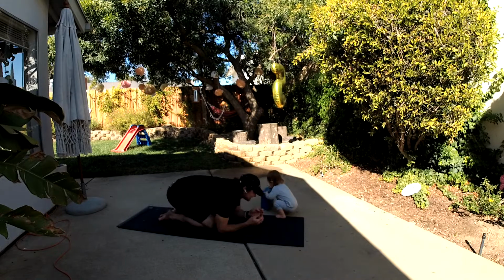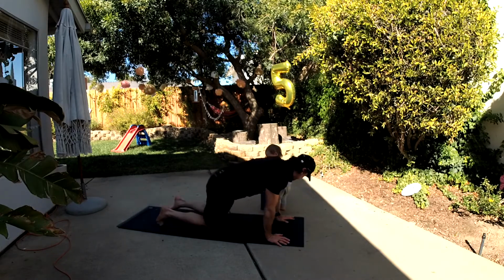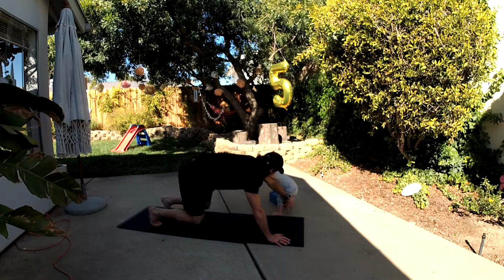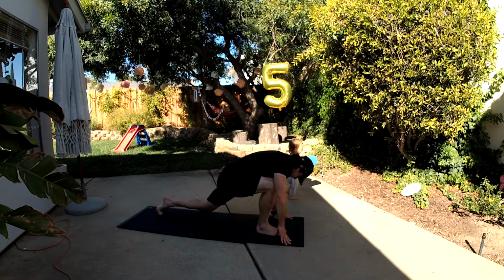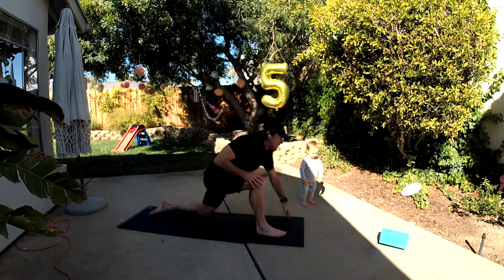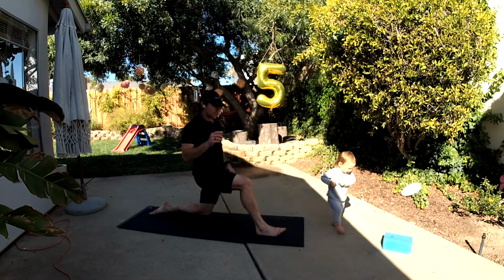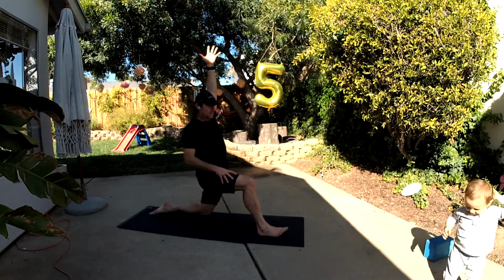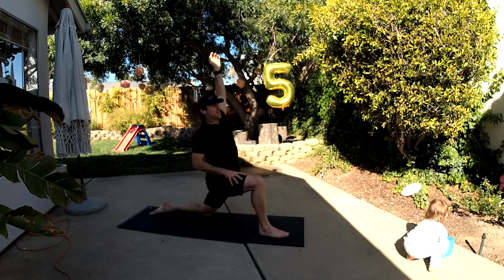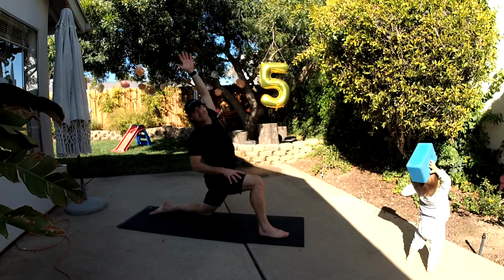All right, and now downward facing dog. We're gonna, whoa, careful, careful. I don't want you to fall. Right leg steps forward, left knee drops down. Going to do one more, well, two more twists, but left arm up, sink forward, lift it up, and you're going to just lean to the midline.